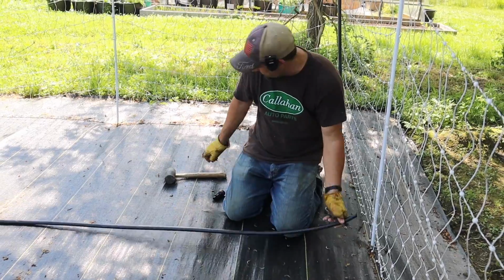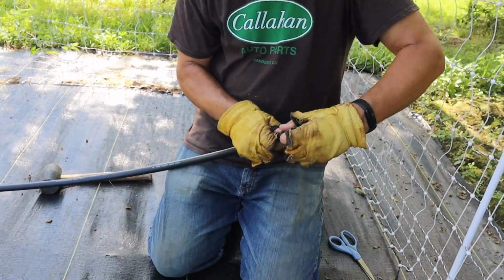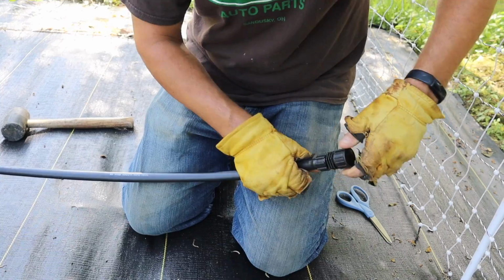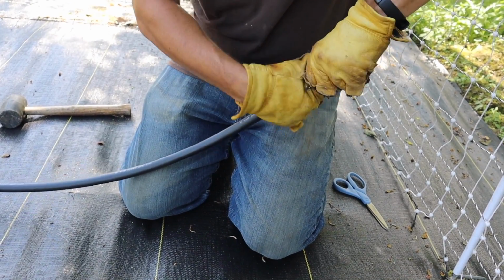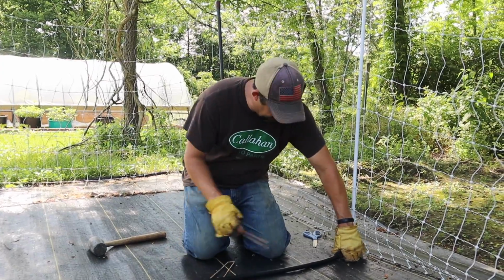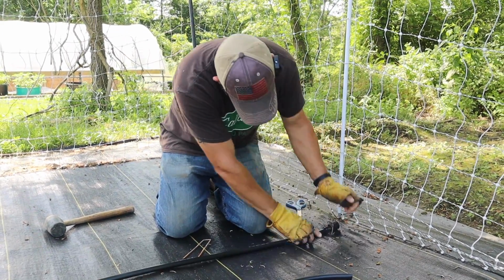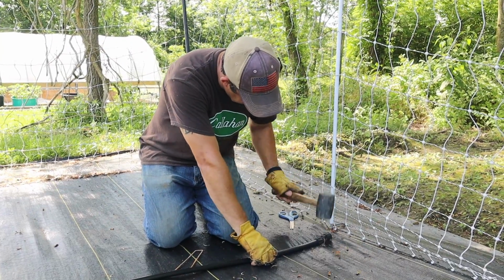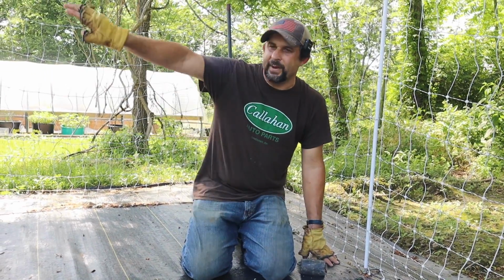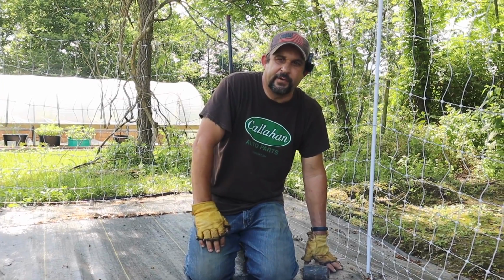We've got this measured out here. Now we're going to put, again, this is the connector that I showed you earlier that has a solid cap on the end. And that goes on just like the one we put on a little while ago goes on. It just pushes on, and then that tightens down over the tube. And then that's on. All right. Now that we've got that pulled tight where we want it, we'll attach this end with some staples as well. There we go. Now we have our main line run in a nice straight line right at the beginning of our rows. We can go back and we can start adding the actual drip tape to start watering the garden.